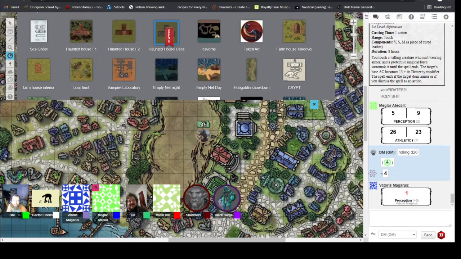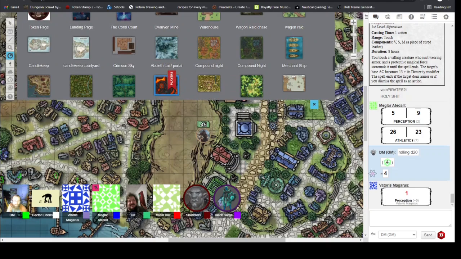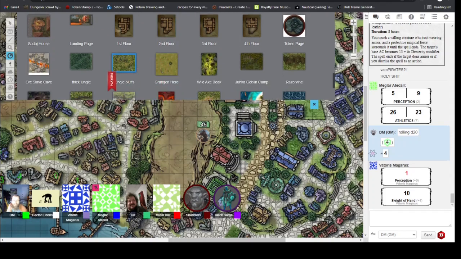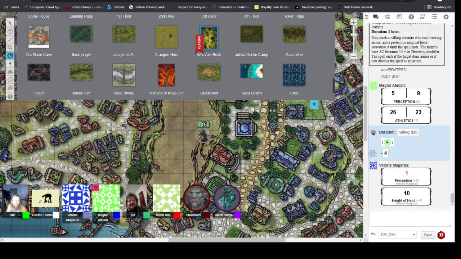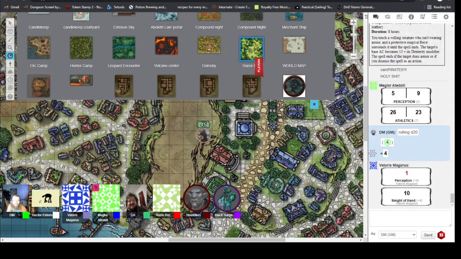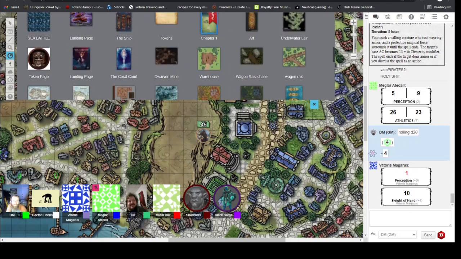I'll attempt to pick the lock. Is that sleight of hand? Yeah, make a sleight of hand check. Oh shit, I'm rolling like dog shit. It's okay. This is a pretty crappy lock, and you pick it quietly and easily enough that the door just starts opening up on its own.